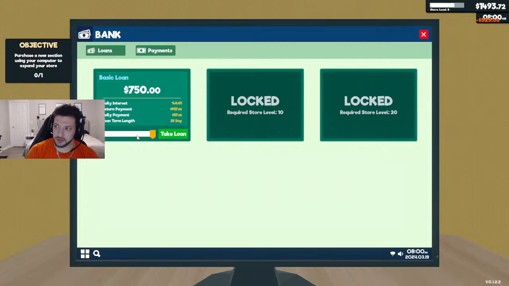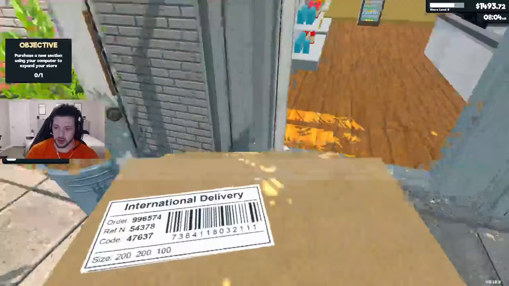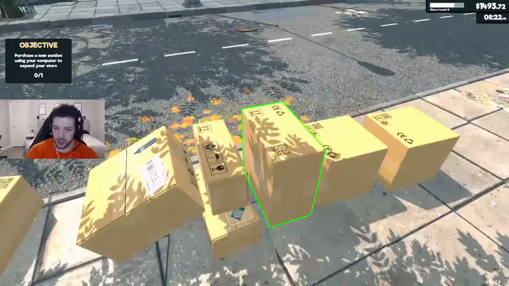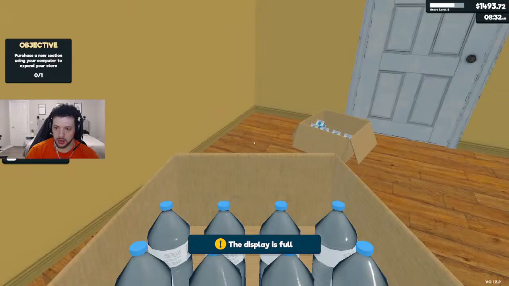Did I put the order in? Alright, let's order that. Powdered sugar. Put down the shelf. We gotta get the stuff that we're out of. What are we out of? Bottled water. Eggs. Go to bottled water because it's right there. Okay. Sweet. Cheese we're out of, so let's do that.